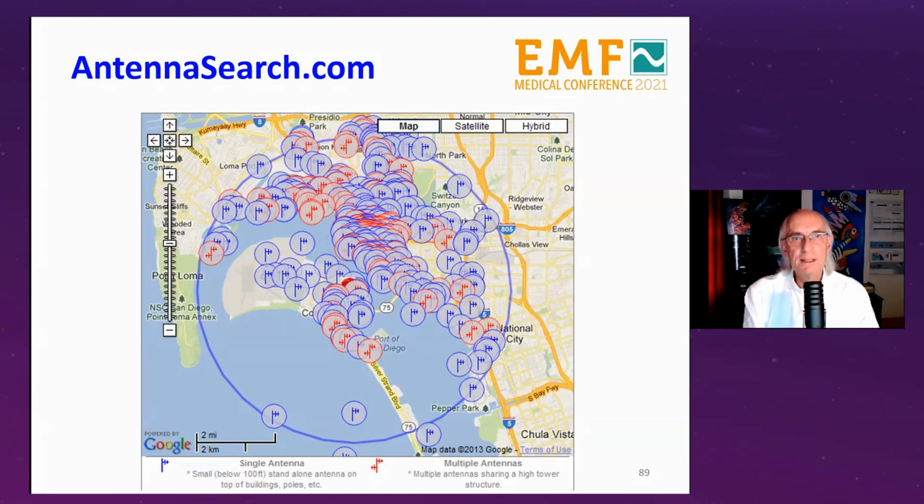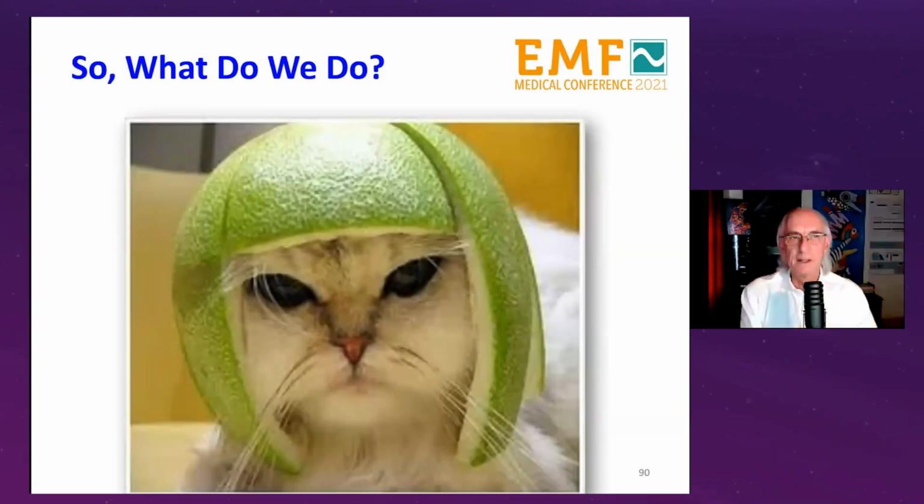I have used it, and I must say, unfortunately, they are not very accurate. They're not very much updated. We do not have one singular database in the United States where all antennas are listed and where we can look them up. That is in contrary to the Europeans. In Europe, you can go to a government website, you can punch in your address, and you can see the type of antenna. All of them need to be registered on a map and registered with an agency. Different in the United States.